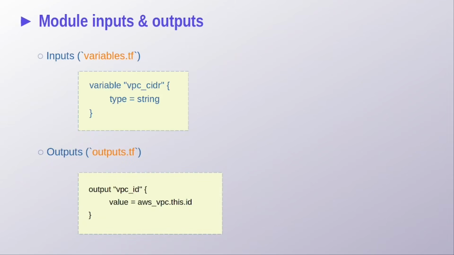Output allows a module to export values to the outside world. Example: this is how modules connect to each other. In your work, the EC2 module needs the VPC ID. The ALB module needs subnet IDs. Think of it like this: input is data going in, and output is data coming out. This is clean, predictable, and scalable.